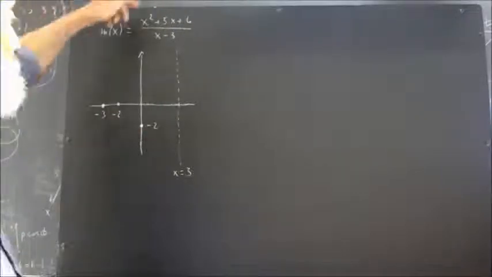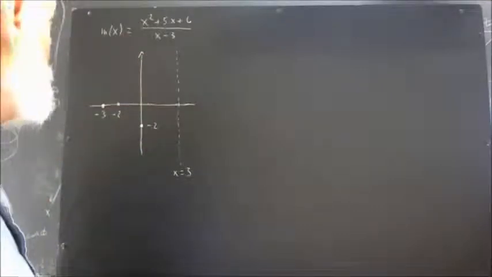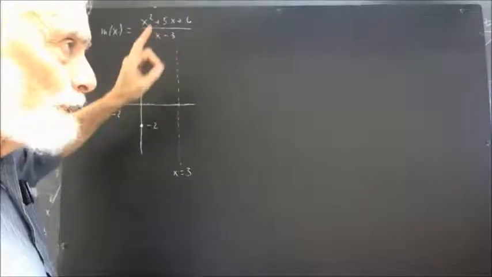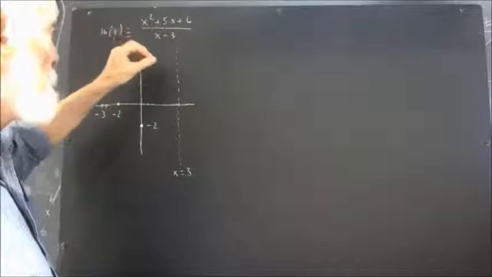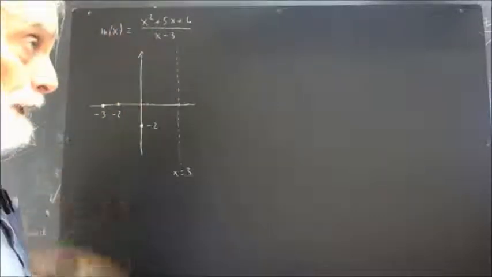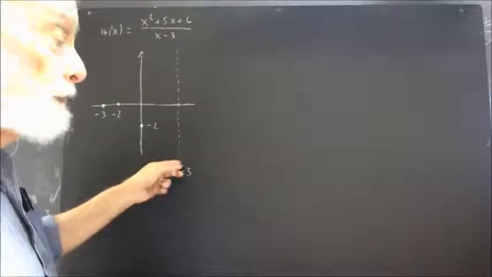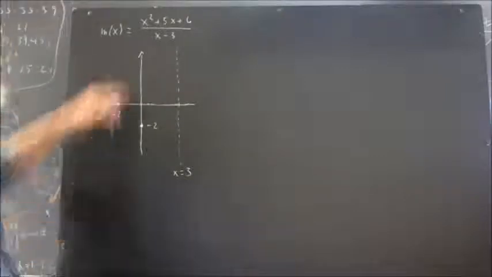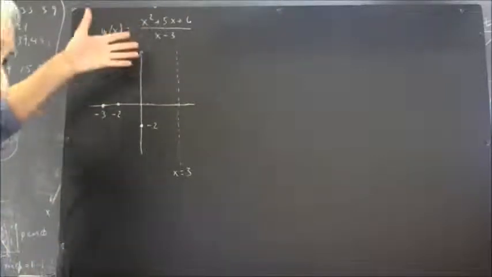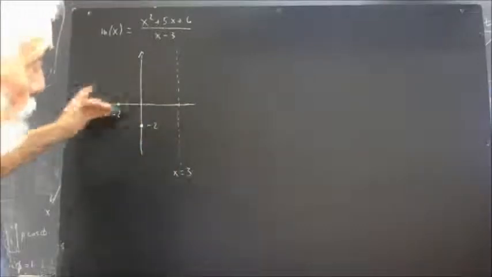Now, the numerator is going to turn out to be positive here, but we'll figure that out. The numerator is not going to change sign, but the denominator, for values very, very close to 3, will sometimes be negative, sometimes positive, and at one value 0. To the left of 3, it's going to be negative. To the right of 3, it's going to be positive. How's that going to happen? Well, if we have an asymptote, if it's negative this way, it's going to do this.